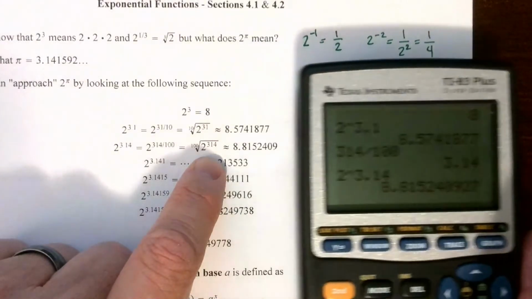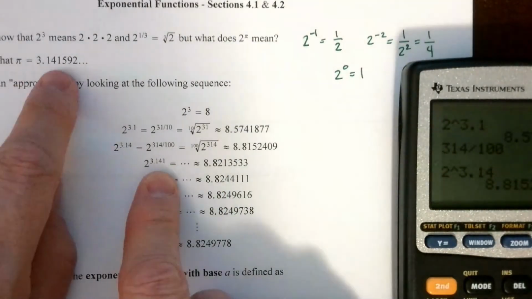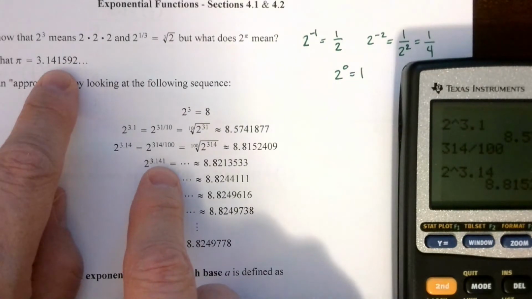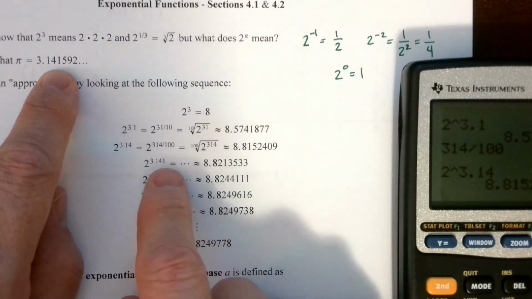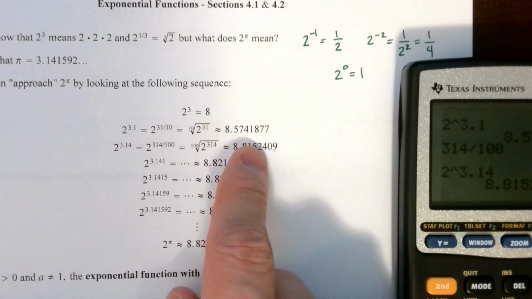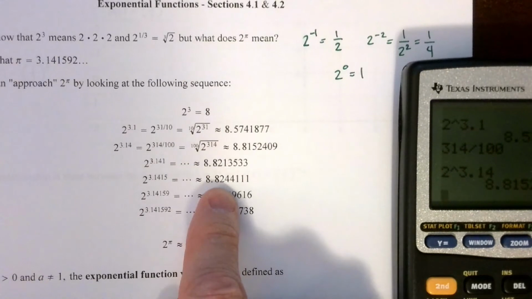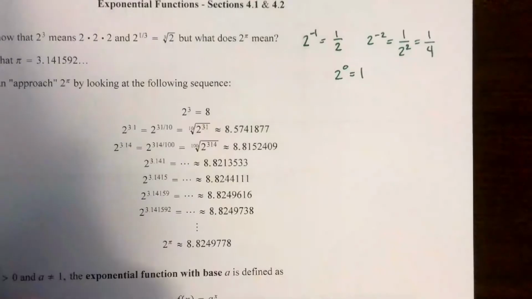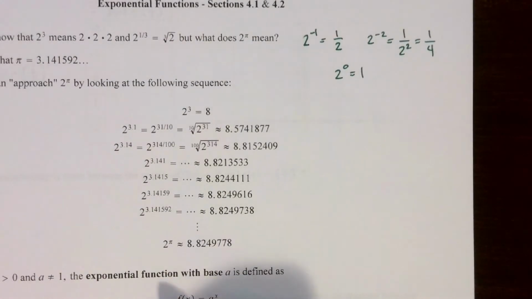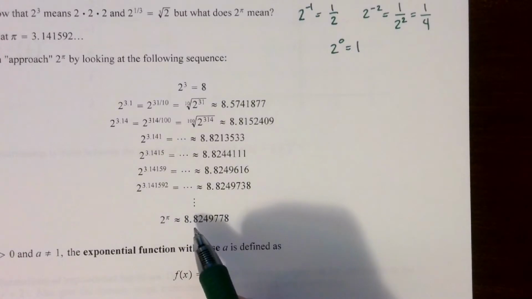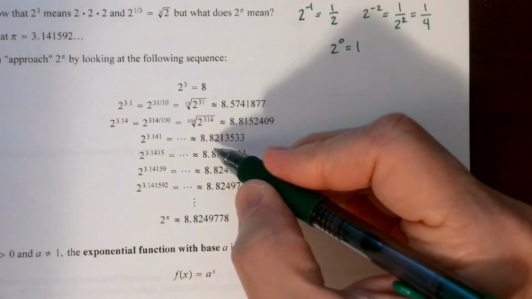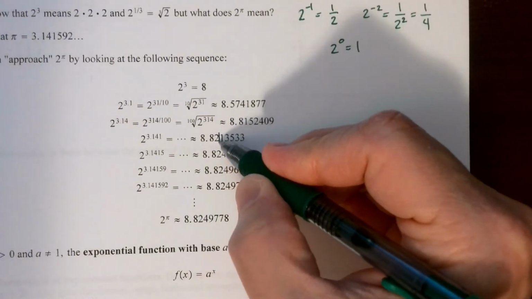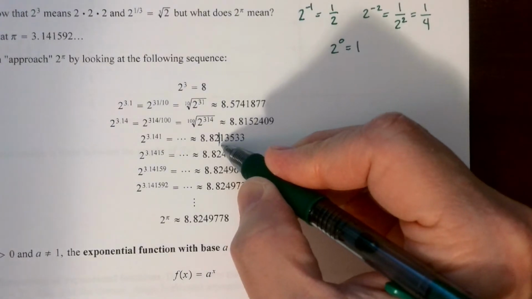Okay. Well, what I'm going to continue to do is just add on more digits of pi to this exponent. And each time I do that, I get a rational number that I can interpret in terms of this process. And as we do that, look what's happening as we get closer and closer to 2 to the pi as we add more and more digits. The accuracy of what we end up with: 2 to the pi accurate to 7 decimal places is this number here. And you can see as we move along, more and more digits of 2 to the pi are obtained as we move down this list.